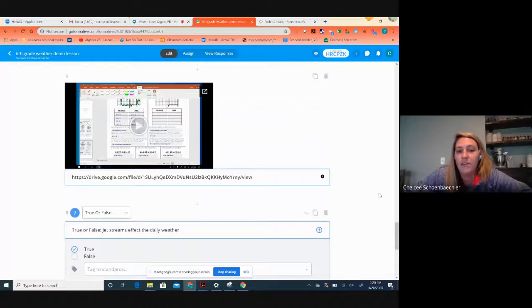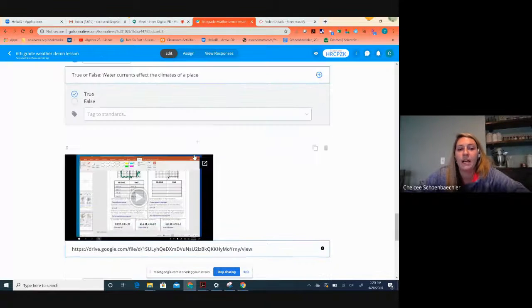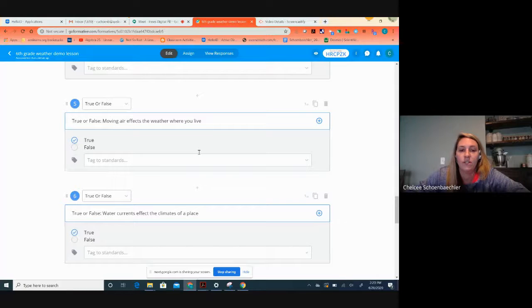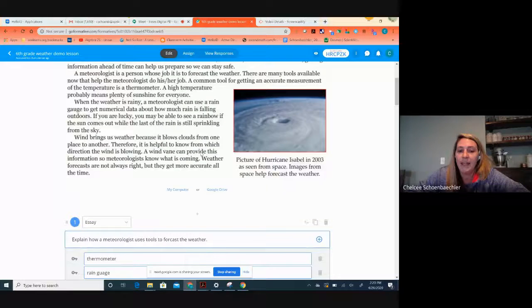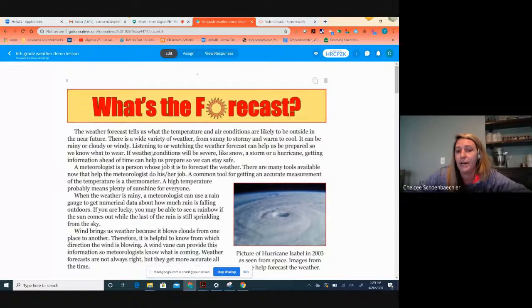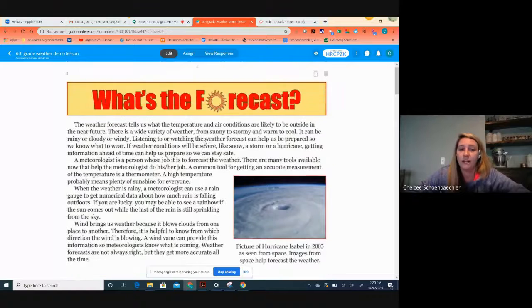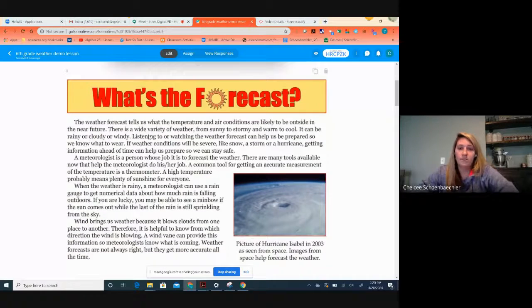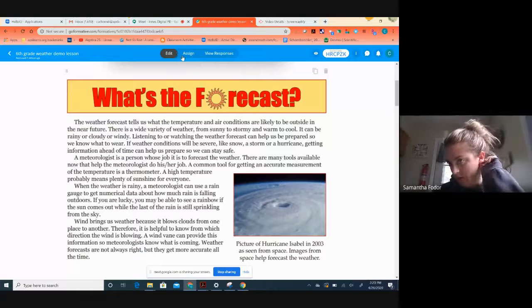So of all the new technology or different things to use and add, I found this one is really simple. A lot of it is just copy and paste, or take a screenshot. That's all I did here: I found a weather close read, took a screenshot of it, saved it to my computer, and added it as an image, and that's all that weather forecast is. And then, go ahead.